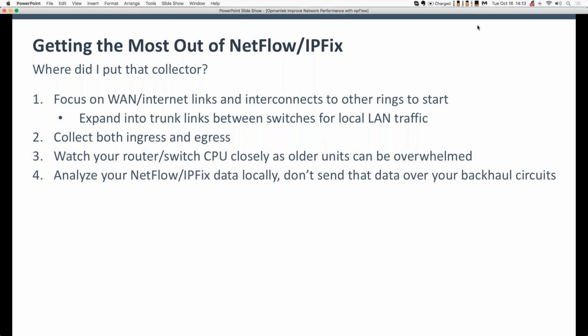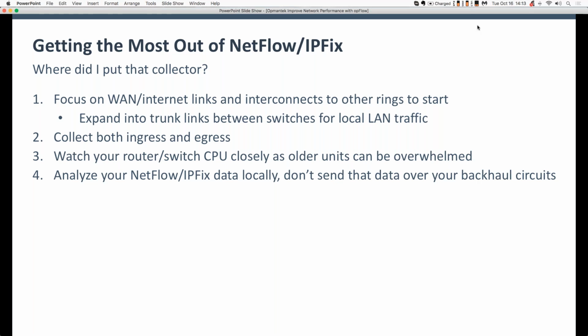We often get questions on whether you should collect both ingress and egress information. I've actually had clients say, well, if you're monitoring the WAN or internet link, I don't really care. No one's going to send information out to something like Netflix, for example. My concern, though, is that not only are you pulling information in and consuming data, but you may be pushing information out from your network to locations that you don't want it to go to, right? People may be doing processing internally.